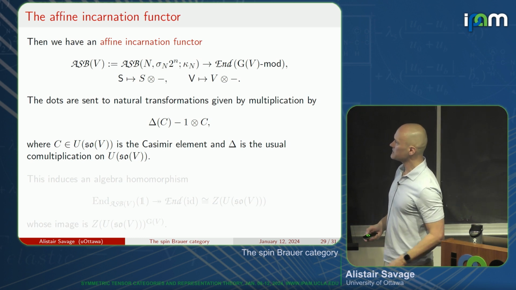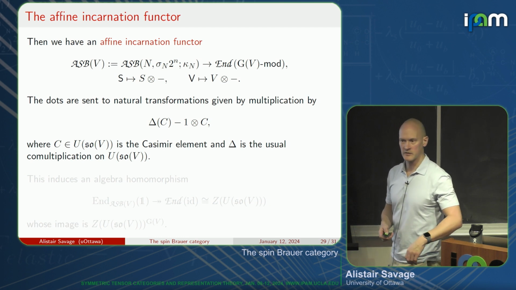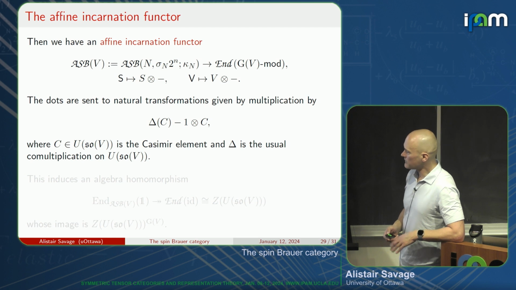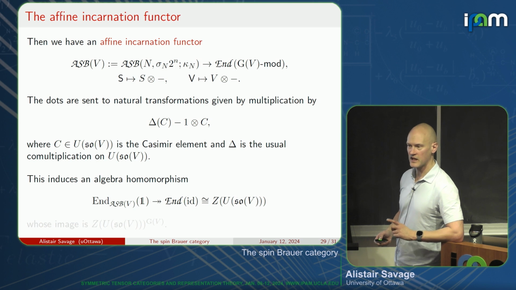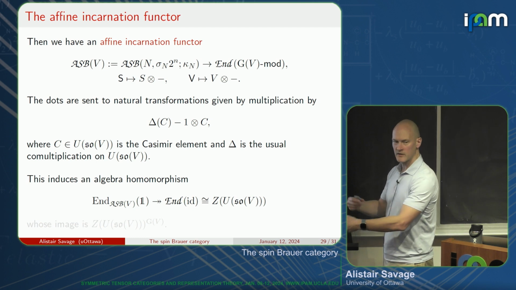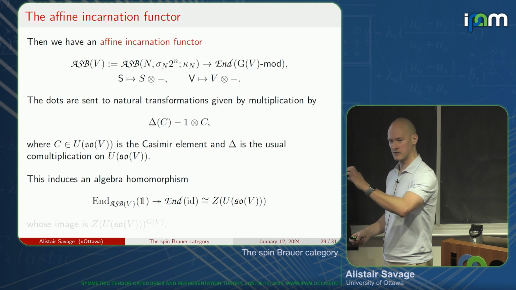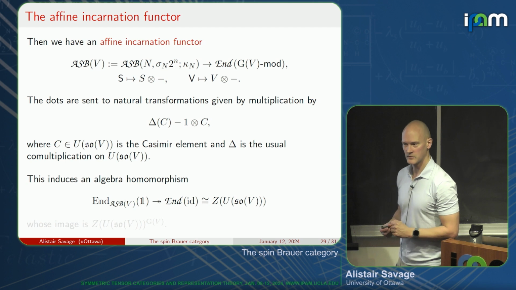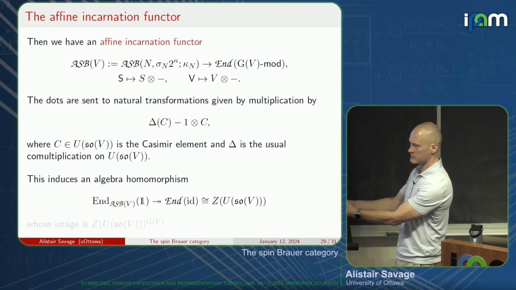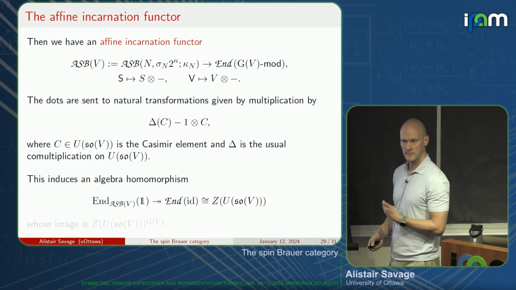And one thing that you get out of this affine setup, so you're studying translation functors, which are a tool that's been used a lot in representation theory, is that if you look at closed diagrams in this affine category, so that's endomorphisms of the unit object, things change. When you're not in the affine category, I said you can always evaluate closed diagrams. But in the affine category, that's not true. You get these bubbles with dots on them that don't evaluate. So you get this complicated bubble algebra here. This maps to endomorphisms of the identity functor.